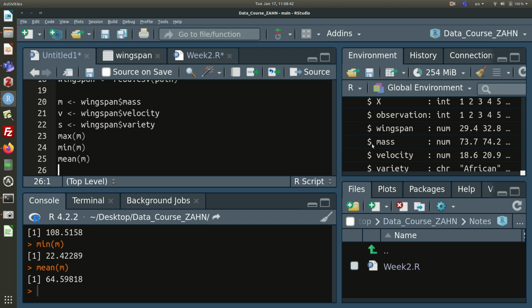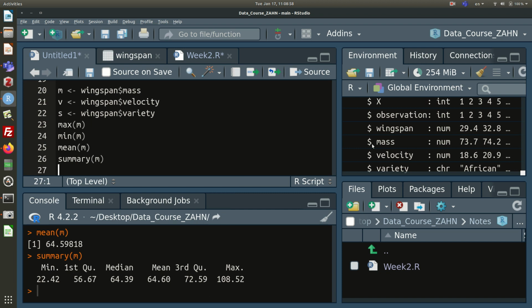Neat. What else do you want to do? Maybe I could just get a nice statistical point summary of the whole thing with summary M. Oh, sure enough. Minimum, first quartile, median, mean, third quartile, and max. Okay, that's nice.